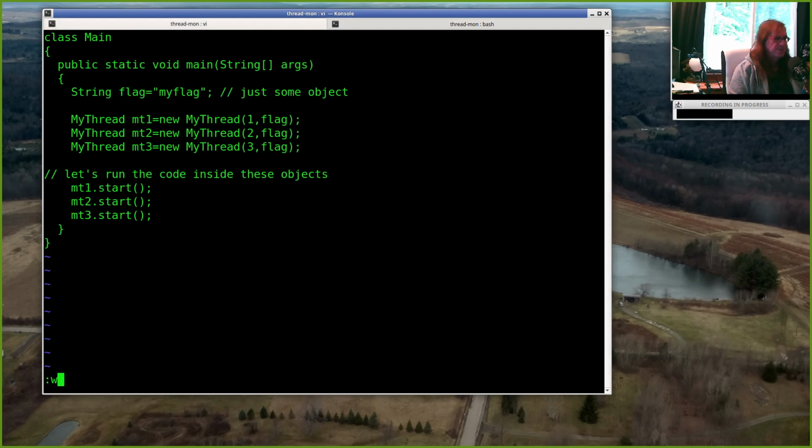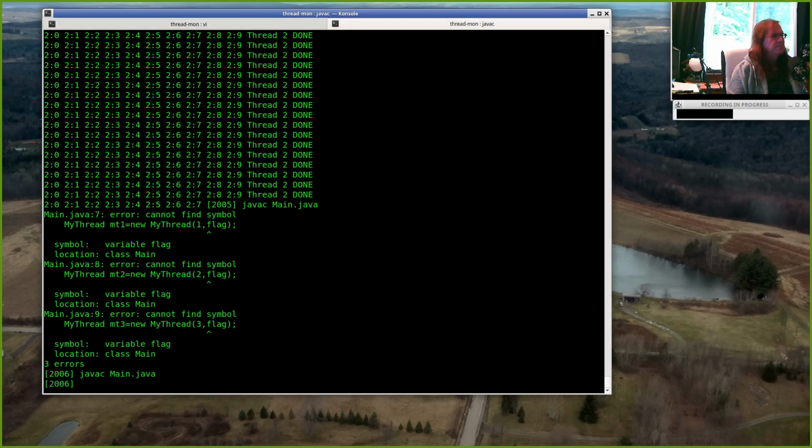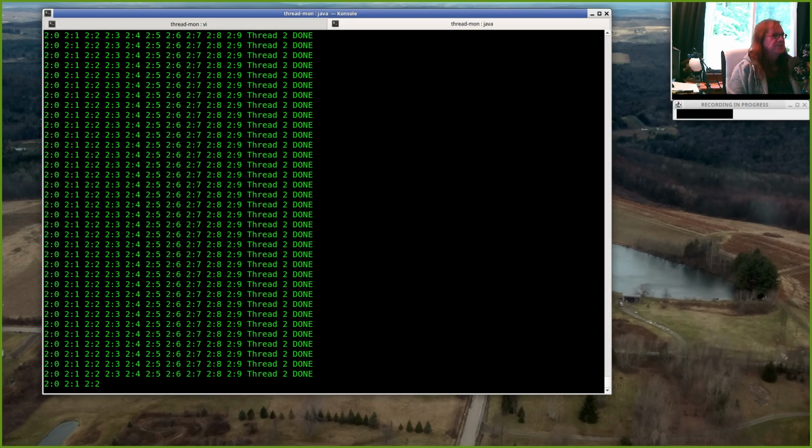And I'll spell it right. All right, so this should be nicely synchronized. Each thread, once it begins to execute, is allowed to execute all the way through the end of the for loop and the point where it says it's done, without another thread interrupting it.